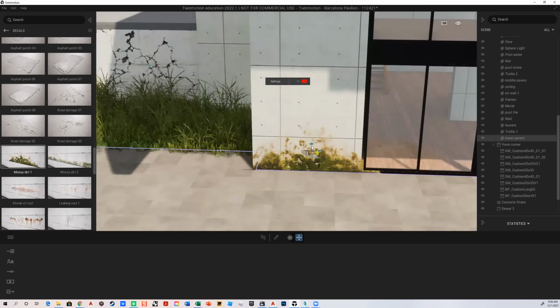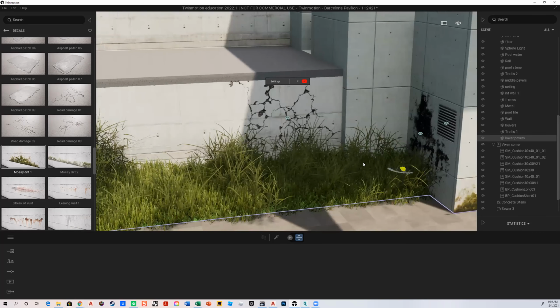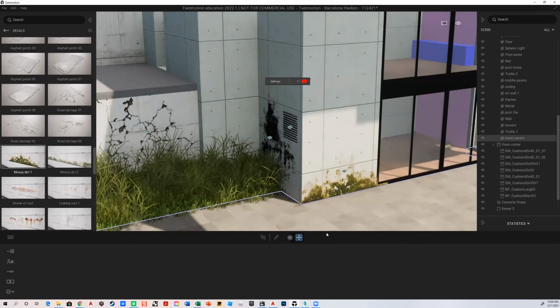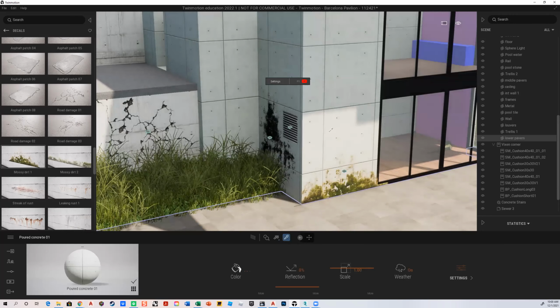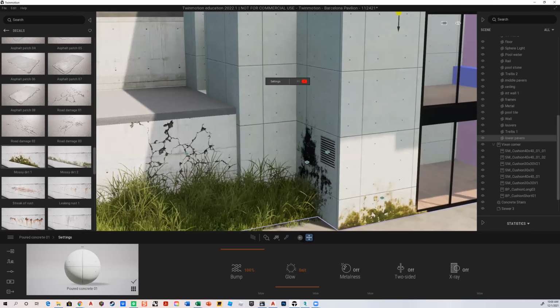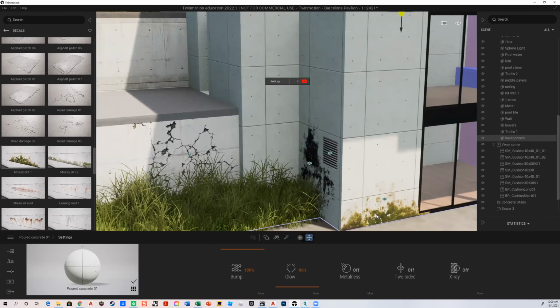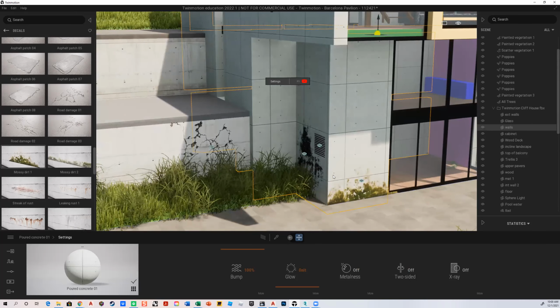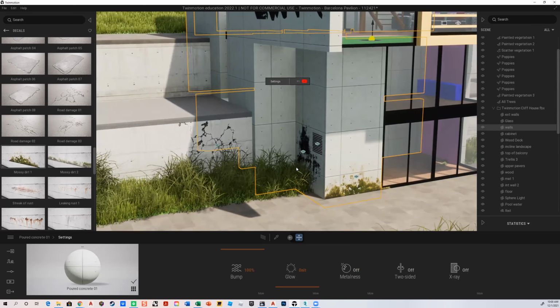Like this. And then this concrete here, so you start to add little things here. You can always click here, the Eyedrop tool, click on the concrete. Weather is on, which is good for the concrete. Yeah, those things are fine. You can always select that. So you guys see the differences, how we add character to the model to get it more realistic.